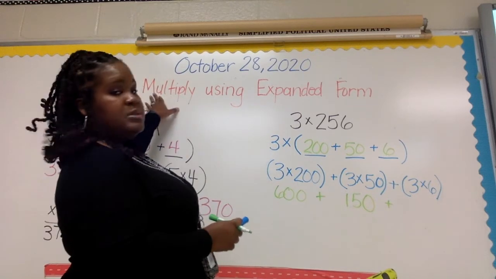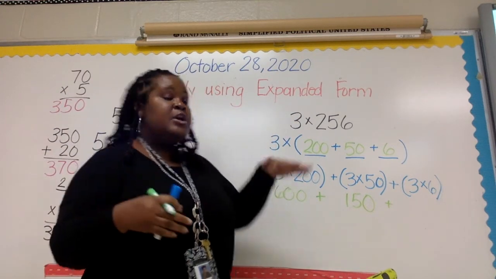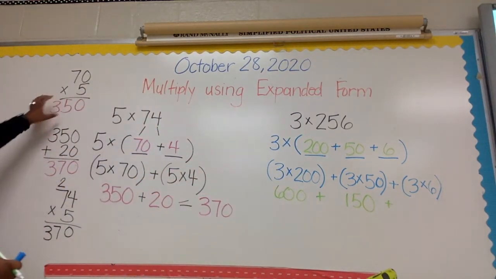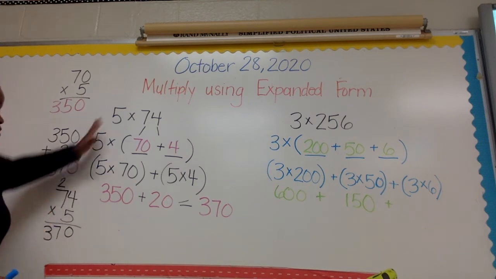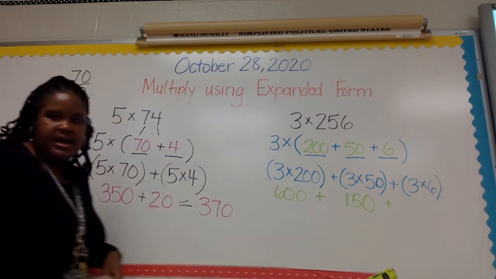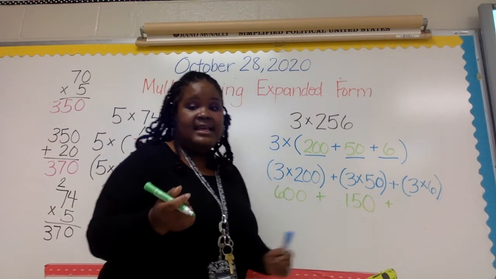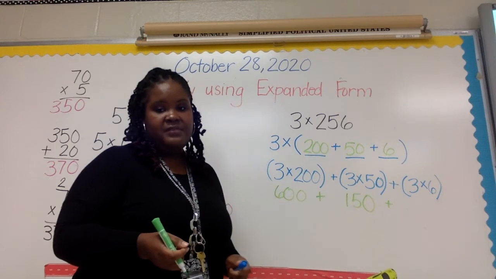Because anytime we're multiplying using expanded form, or if that's a question on a quiz or a test, you've got to do this process. But on the side, like I did on this one, if you need to go on the side and do your little computations to get your answers that need to go here, do that, okay? I just wanted to bring that up because I don't want you to feel bad or feel like you're not getting it if you can't just look at this and know that 3 times 50 is 150, okay?